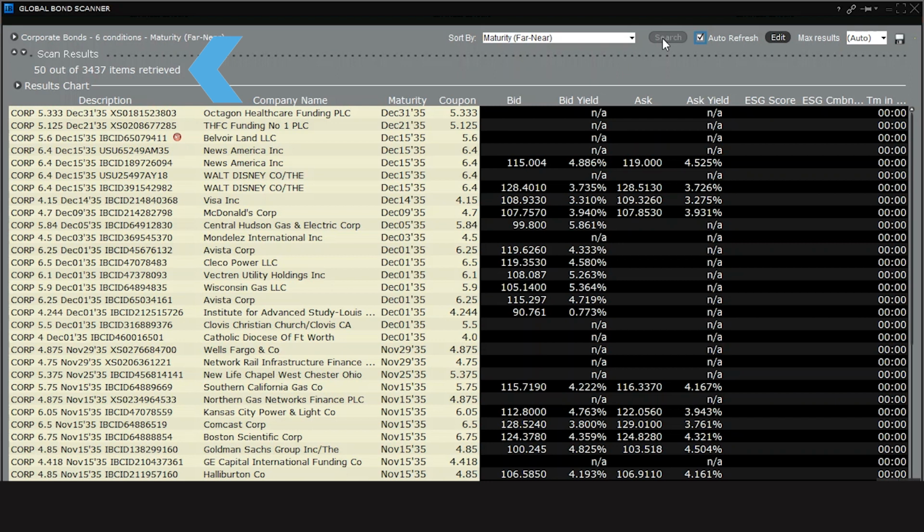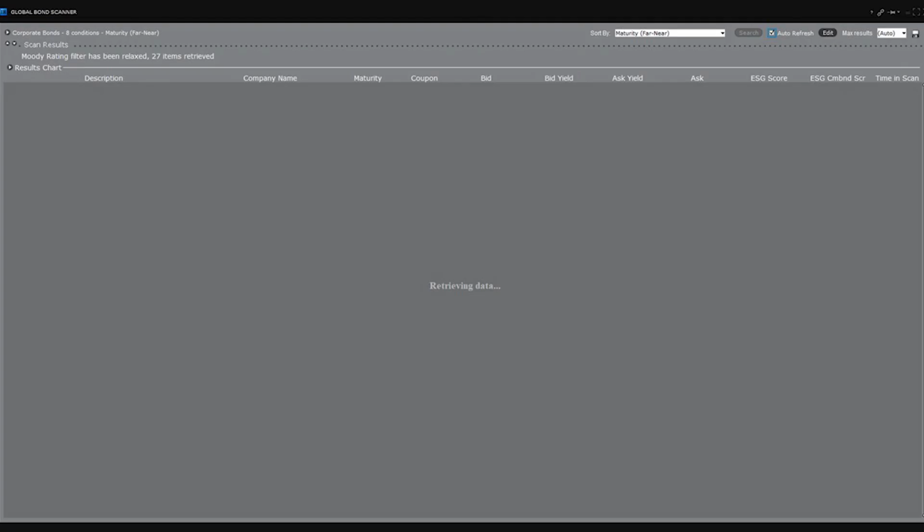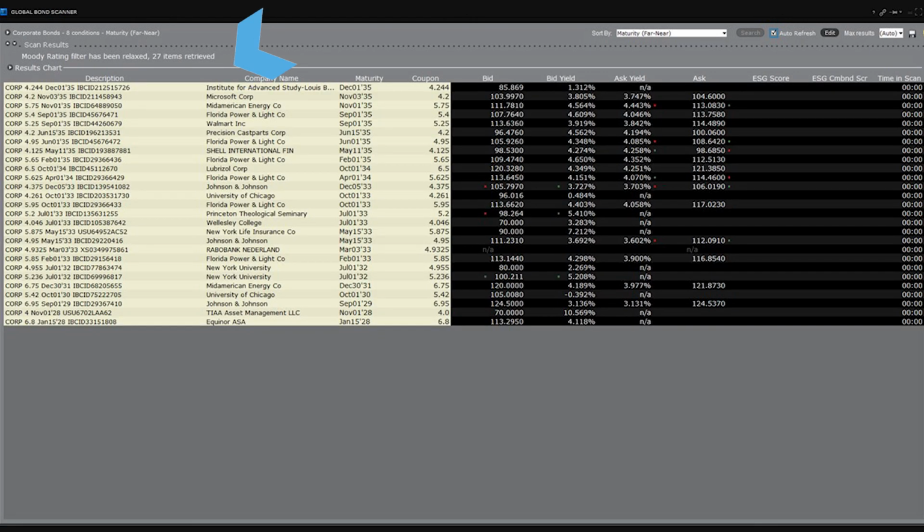With so many bonds returned, I may now want to restrict the result further by using another filter, such as a credit rating. So let's click the Edit button and locate the input field for Moody's or S&P ratings agencies. For this exercise, we'll choose Moody's, and we'll click on the drop-down menu to select a minimum rating. And we'll do the same for the maximum rating, in this case AAA, for the highest level. When done, click Search. Now the number of items that the scanner has retrieved has decreased enormously, which should help you to decide which bonds you should take a deeper look at.